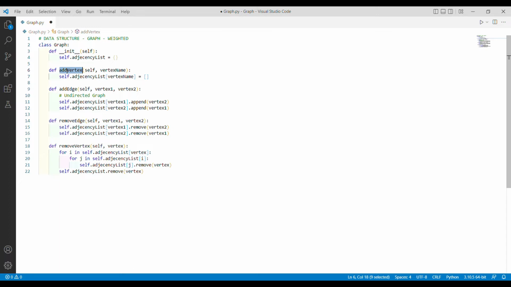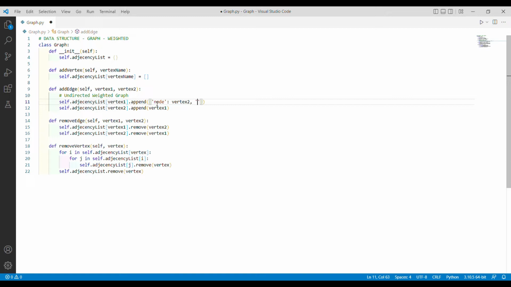However, to add the edges over here, we need to make some changes so that these are the edges of a weighted graph. Instead of simply appending a vertex, we need to append a dictionary which will contain a key-value pair of node and vertex.